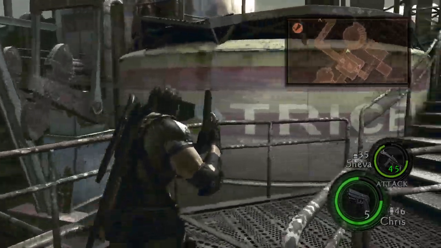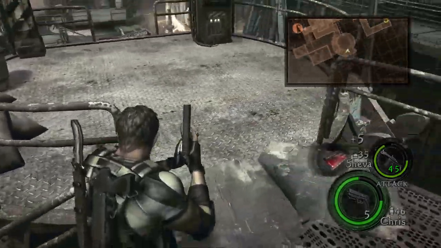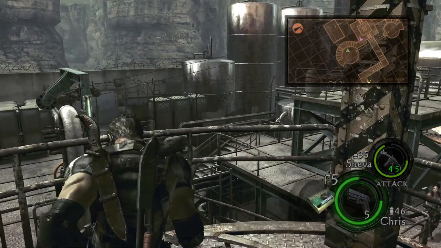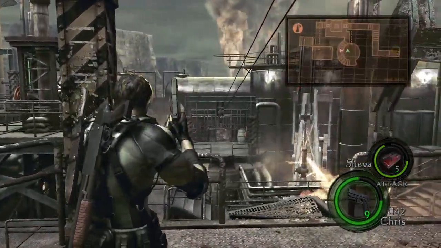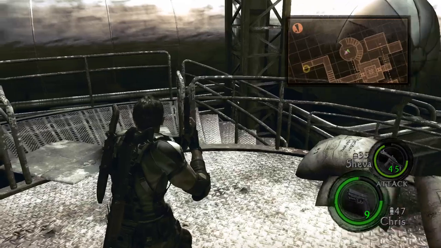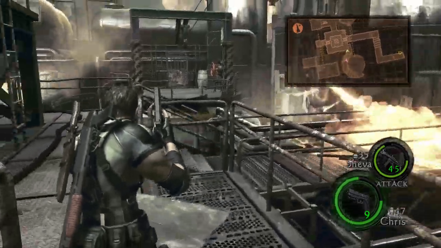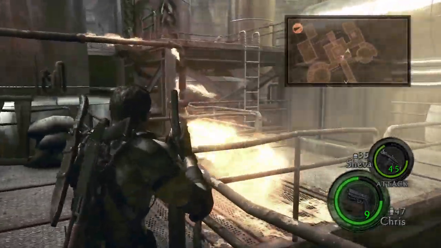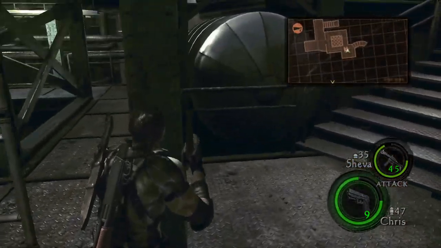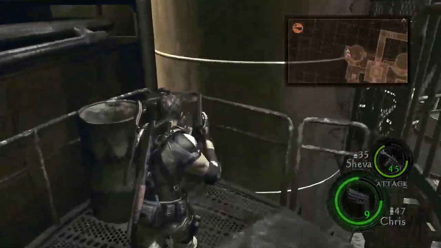Before I turn any knobs, of course, I gotta check everything to make sure I get all the items. I saw you pick up some handgun ammo, Sheva. I want that. So I'm seeing about 4-5 more barrels. So let me get all of that so I don't get distracted while Chainsaw Maniac shows up. I get everything I can. Of course, I didn't bring any proximity bombs. I forgot this part was gonna come up.